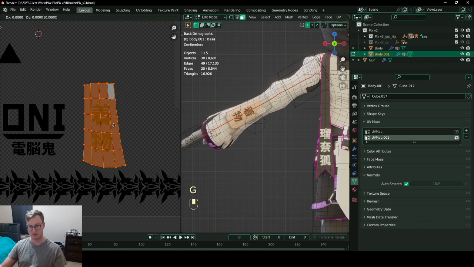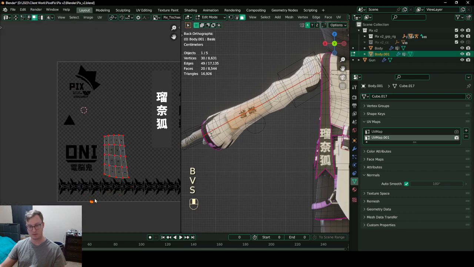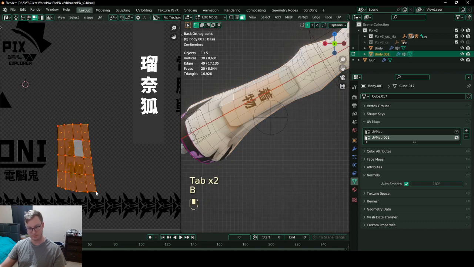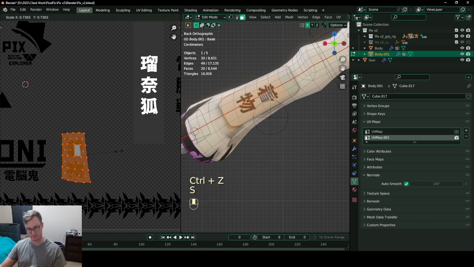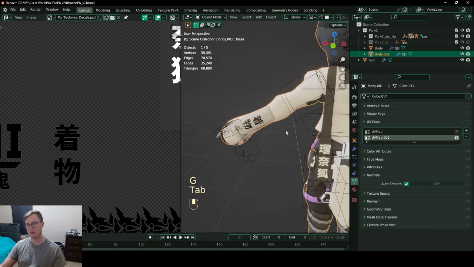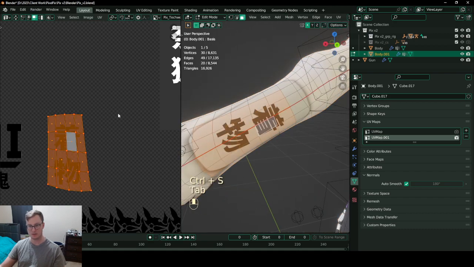So this here does need to be lowered right about there, which means we can take these faces, shrink them down, stick them somewhere. No, I need to shrink it the other way. All right, that looks pretty good. Be a little bit tilted.